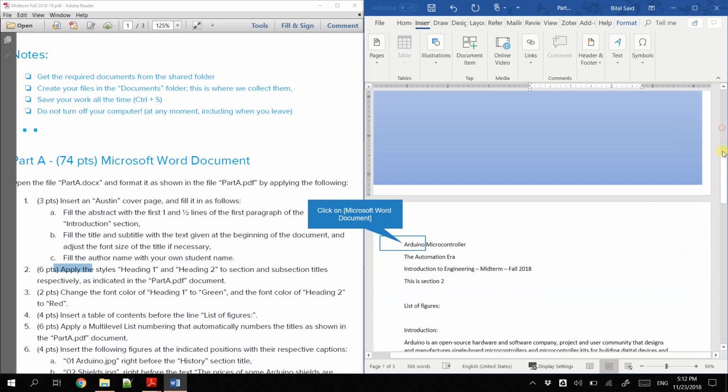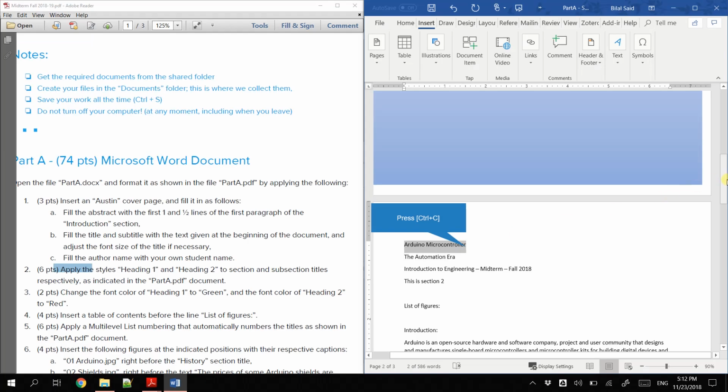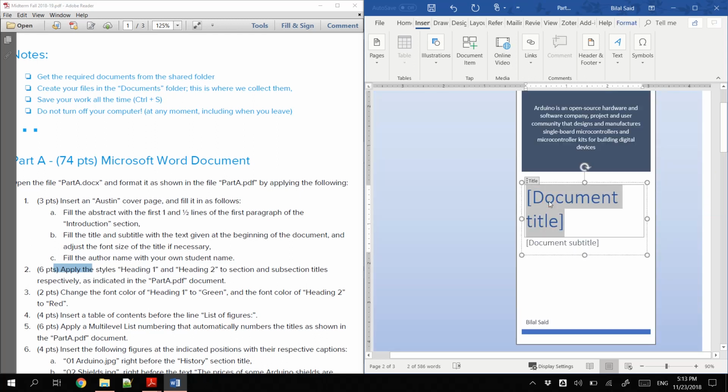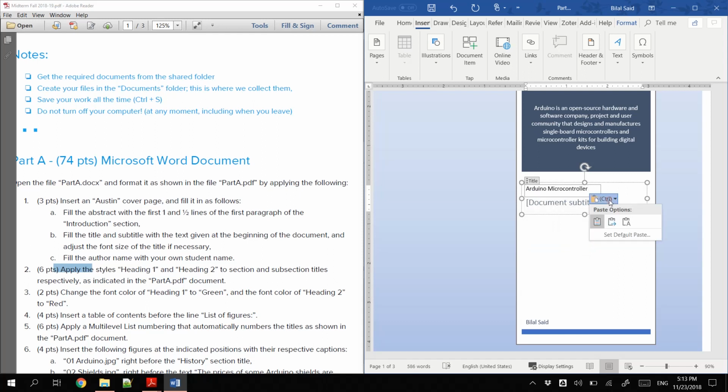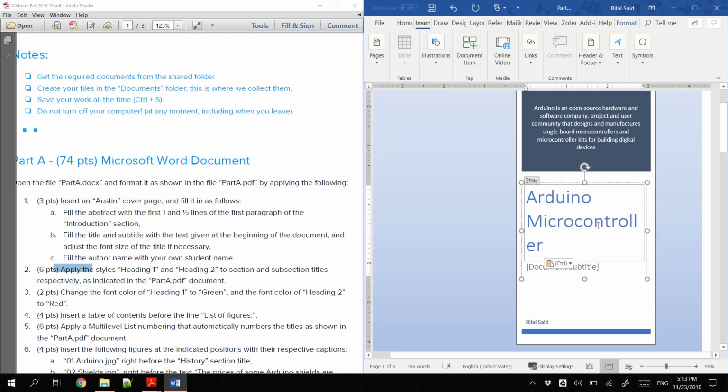As for the document title, I can find it right here. It's Arduino microcontroller. I can go back one step with the left key from my keyboard, so to avoid copying also the enter. I can insert the text only.